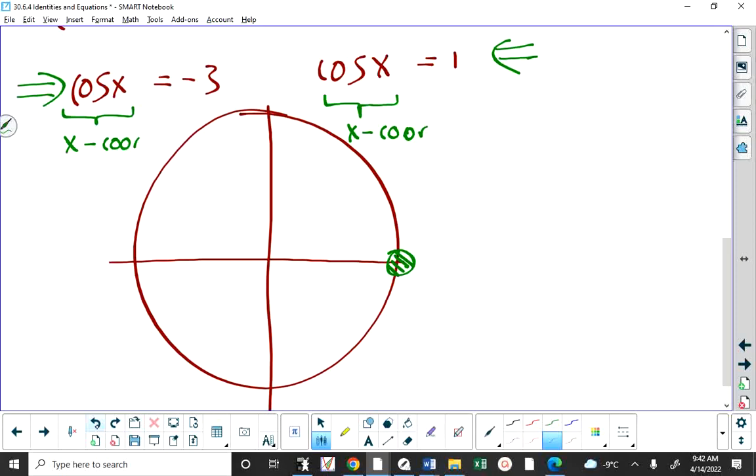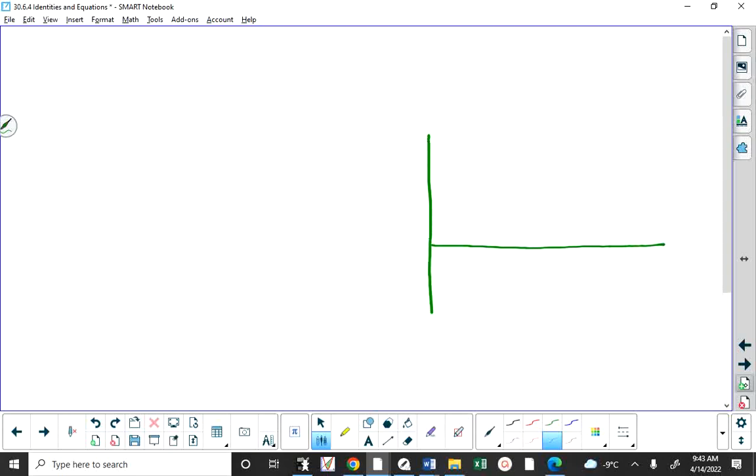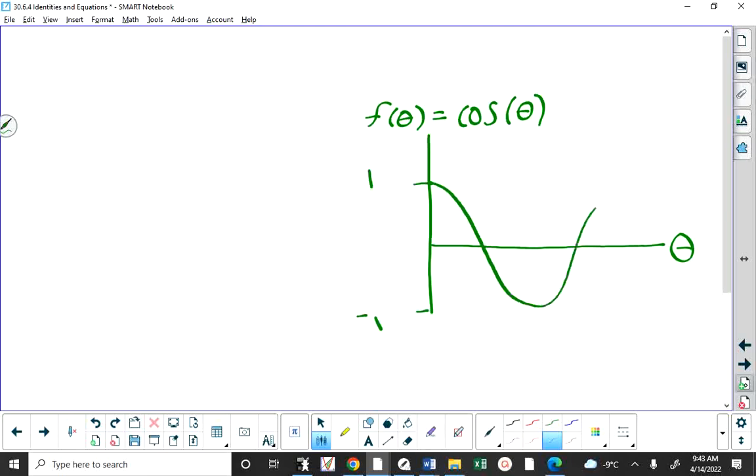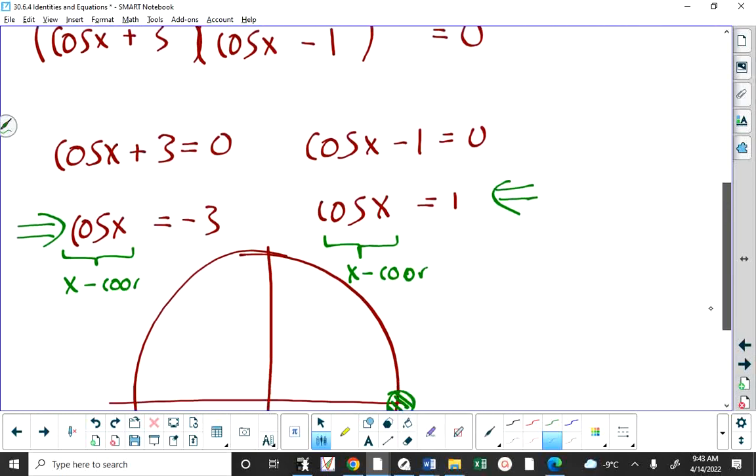And you can imagine that this is the case, that cos x equals negative 3 has no solution as well. You can figure out that that's the case because we've learned that f of theta equals cos of theta. I'm avoiding the use of x's and y's on this graph, okay? F of theta equals cos of theta has a maximum of 1 and a minimum of negative 1, and it does this, right? So is cos of theta ever negative 3? No, it only drops to negative 1. And that means that this question has turned into a real simple solution.